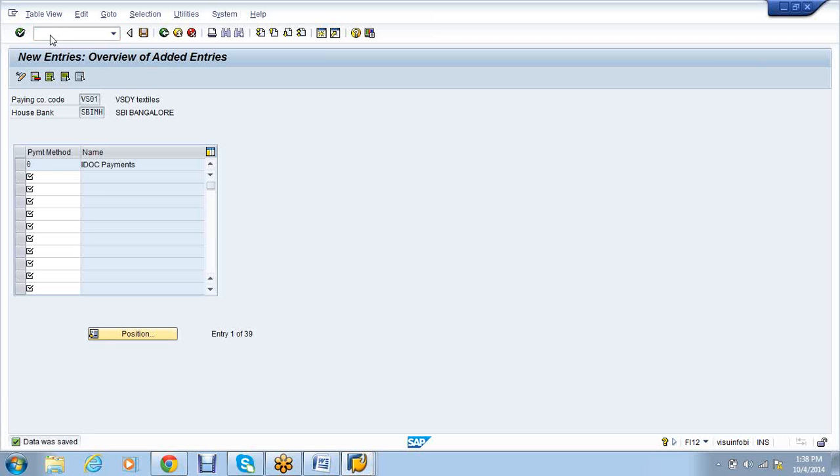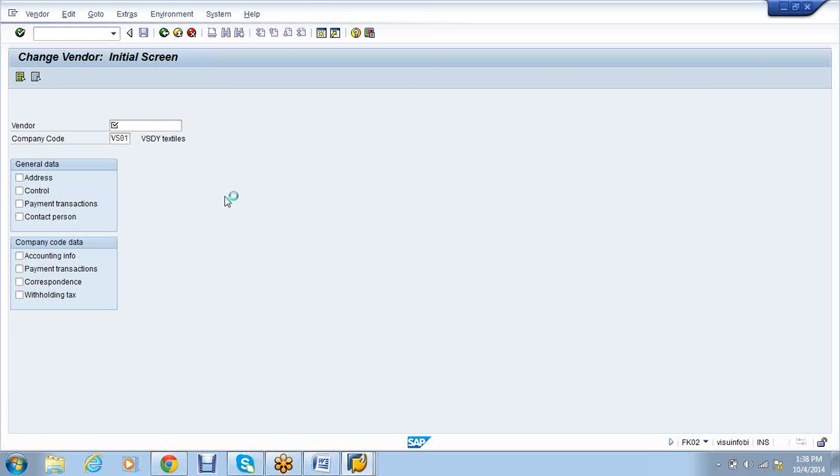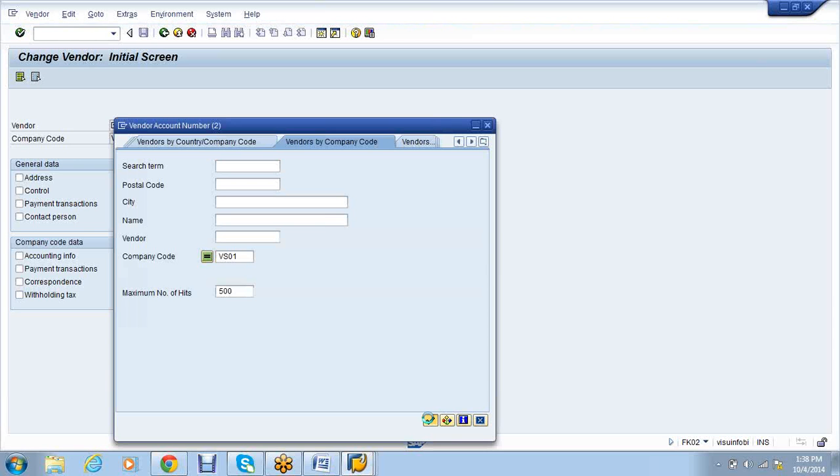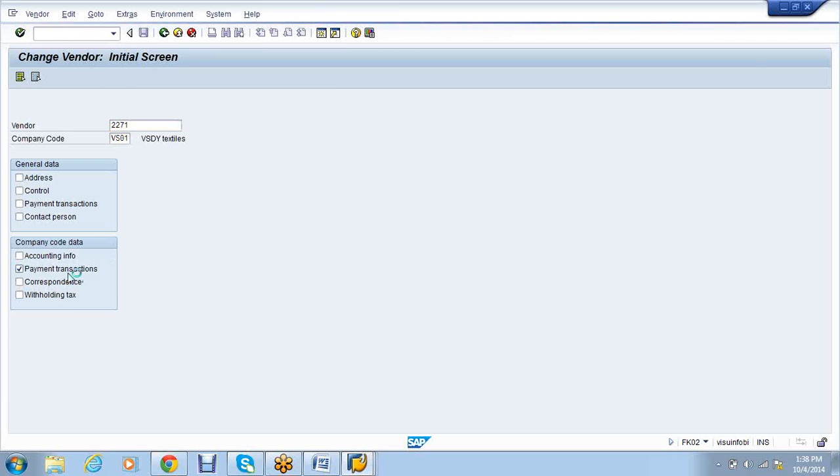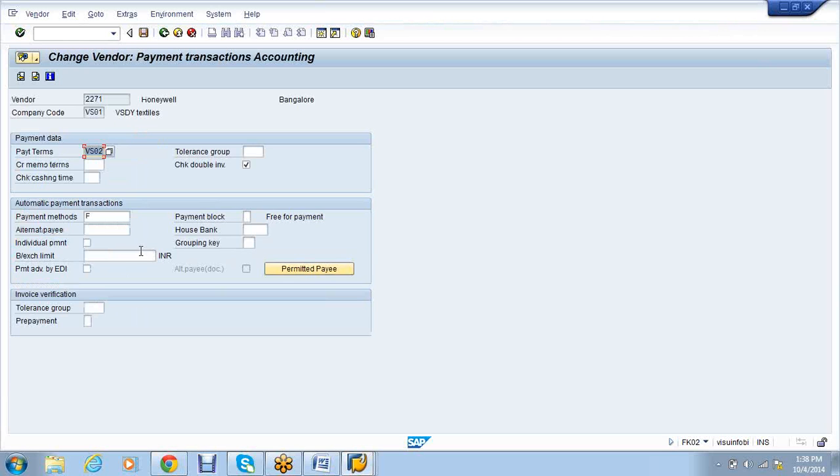Company code we have already done. Select a vendor. Go to payment transaction 2271. Okay, earlier we used the payment method. Now I will give it 0.